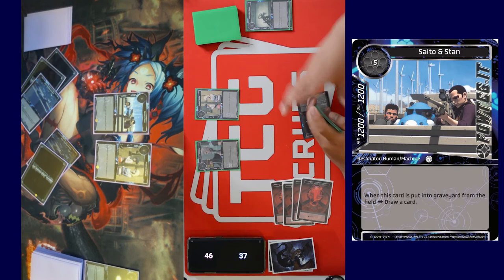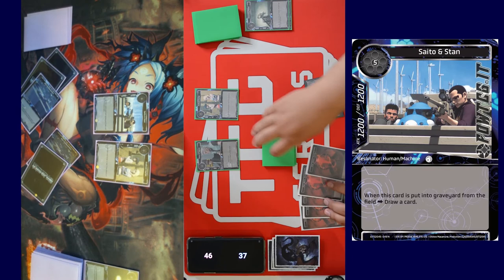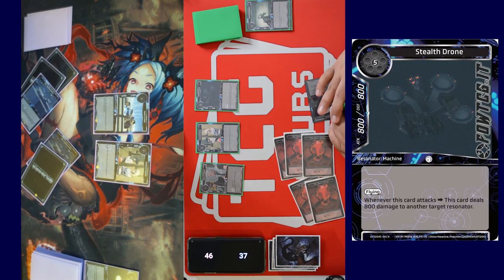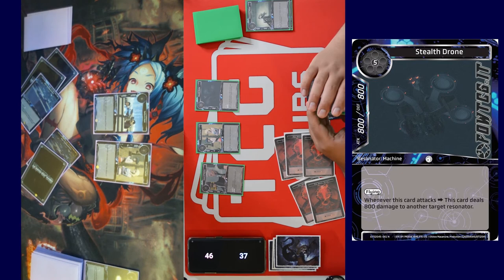Awesome. Let's have five. Play Stealth Drone. Stealth Drone's an 8/8 flying. Whenever this card attacks, this card deals 800 damage to another target resonator. Oh, yeah, I know that guy. And then okey-dokey. Pass turn. You gonna pass turn? Mm-hmm.